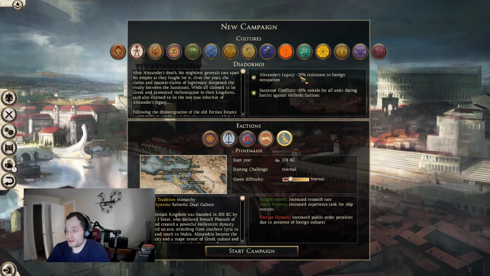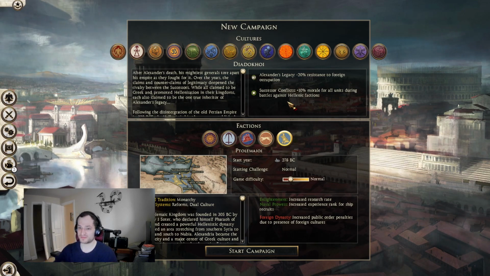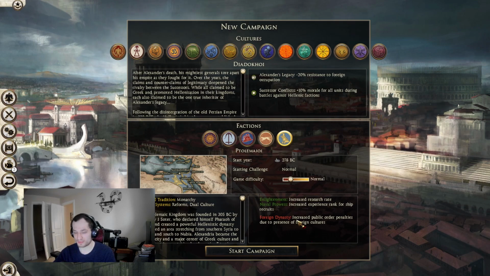So why not have easier public order? Just makes your life easier. As well as +10 morale for all units during battles against Hellenic factions, which means that if you invade Greece, you're going to have an easy time, but it's not really a super useful buff, to be honest, because there aren't a ton of Greek factions in your orbit.